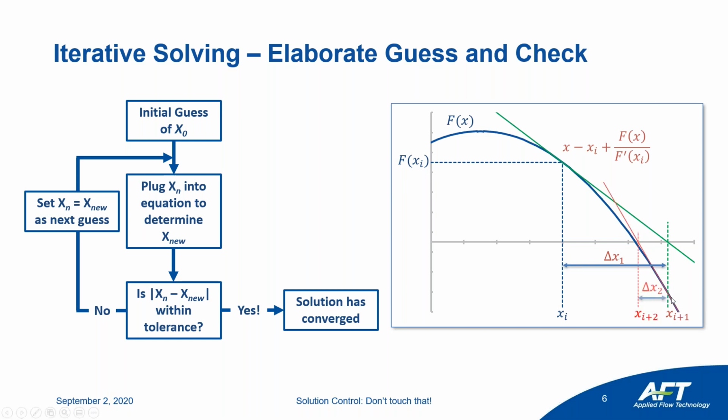So we're going to determine the value. We're going to use the slope, find that new 0, and now we can use this next x. But first, we want to check if our change in x is within tolerance. If this number is within tolerance, well, it's converged, and we'll say that this is our solution. If it's not, then we can go through the process again, finding the slope at this point to try and find the 0. So you can see as you repeat this process, we're going to inch closer and closer to the 0 just by using the slope of the function, which we know.